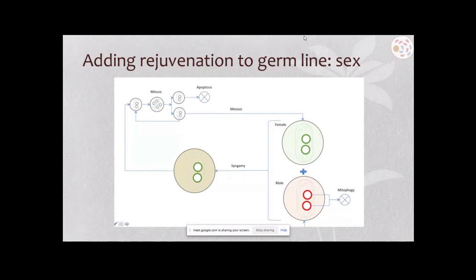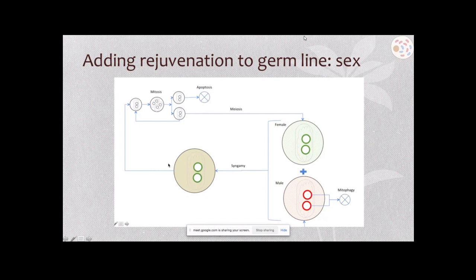So coming back to that slide that I skipped earlier, it's basically the split destroy rejuvenate cycle in operation using sex. So sex is basically causing the rejuvenation of the cell. So we have meiosis, meiotic divisions, we get female egg cells, and from a similar path comes the male sperm cells, and then they fuse, and then they make a new container, a fresh container.